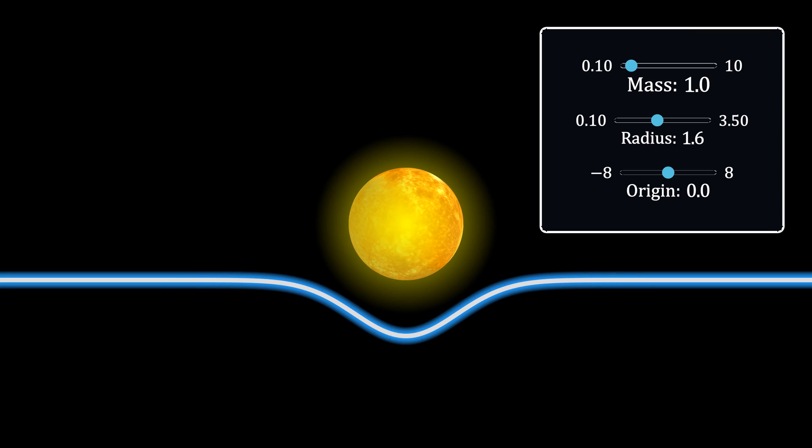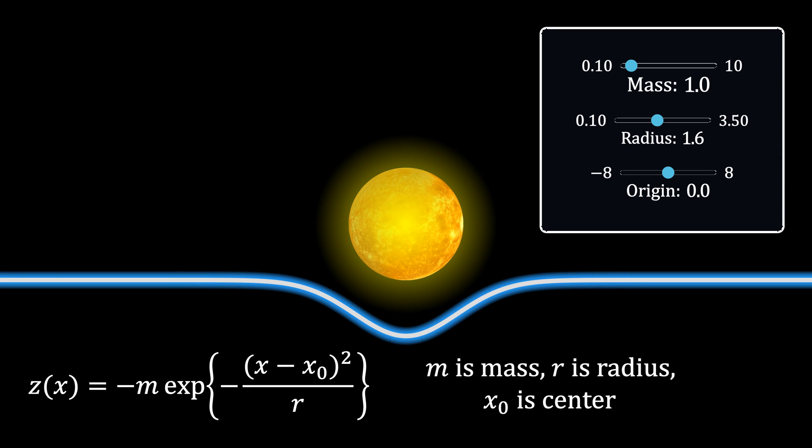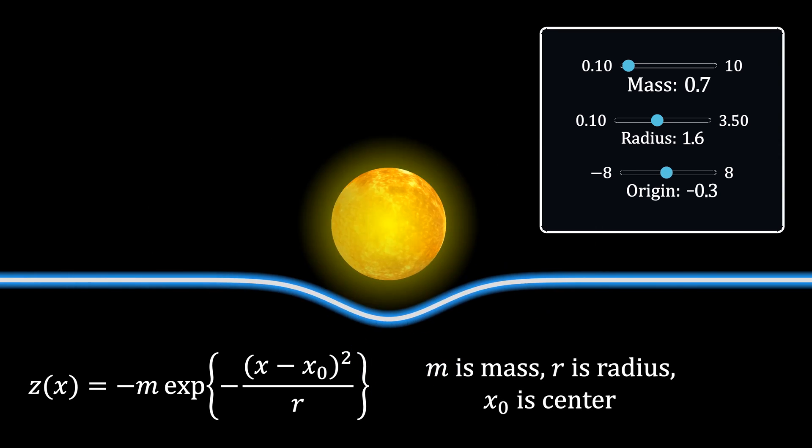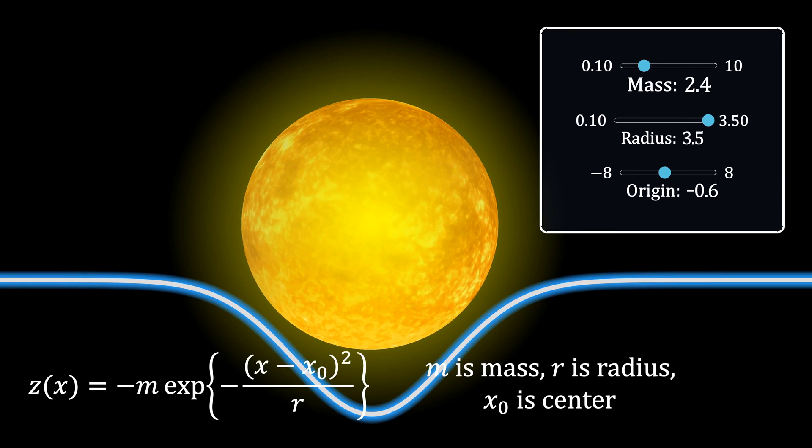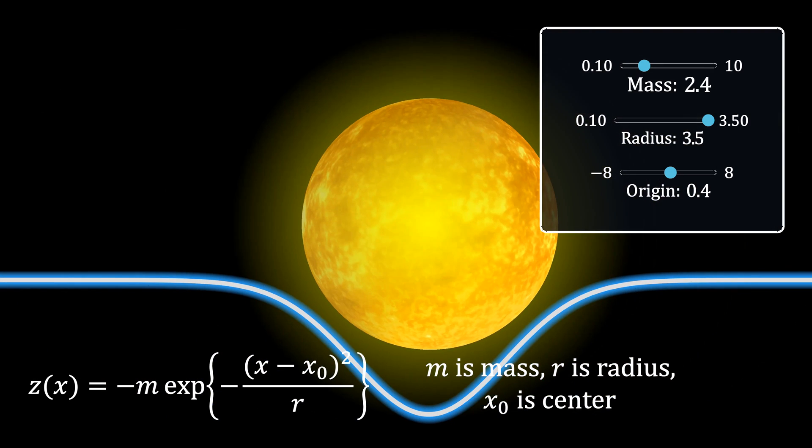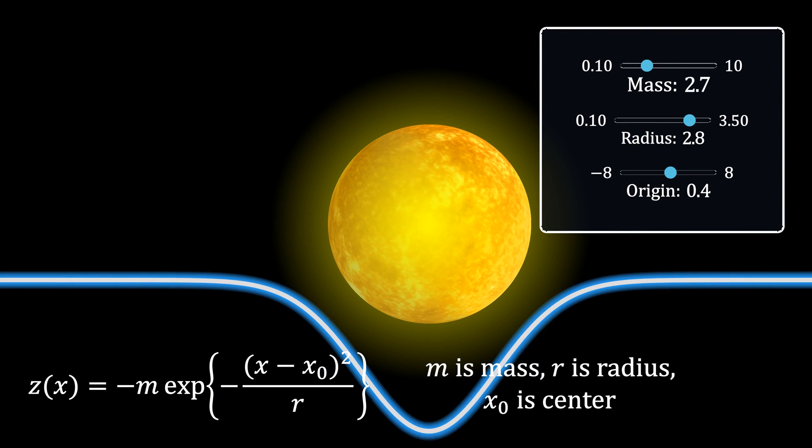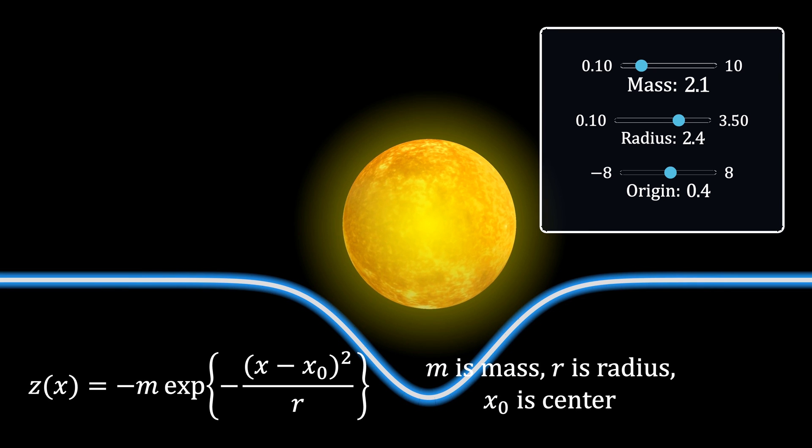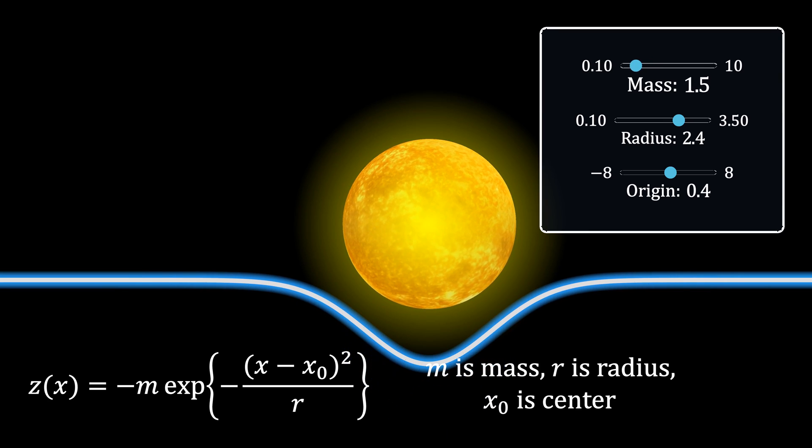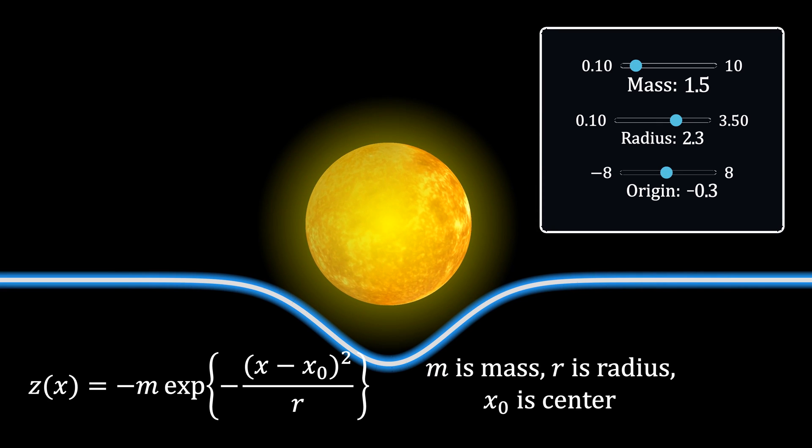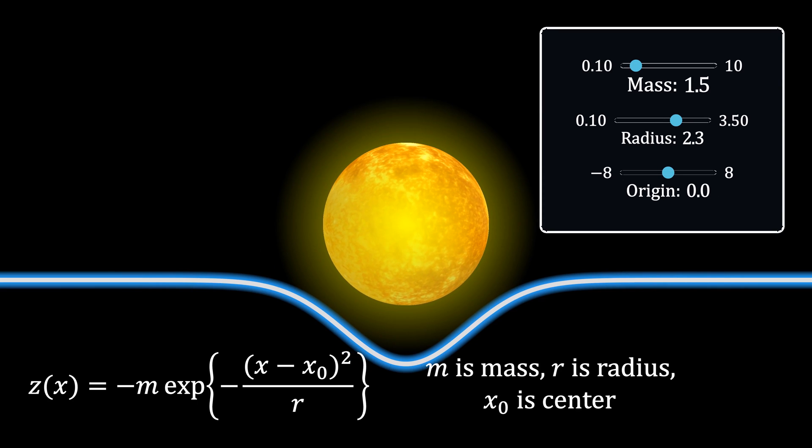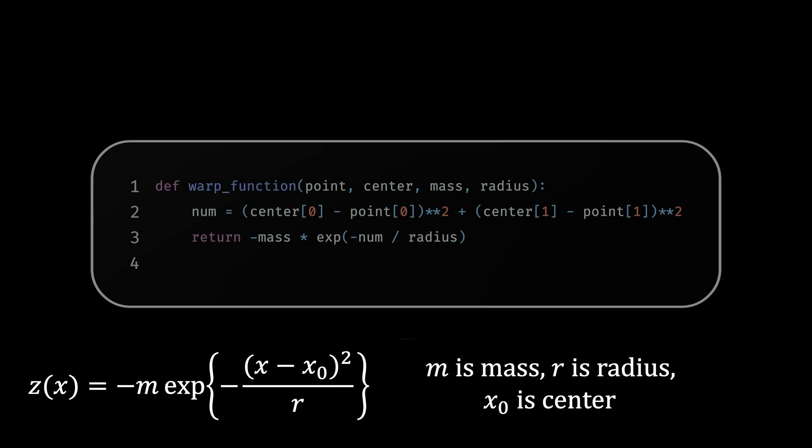Instead of diving into the actual mathematics of general relativity, I'll use an approximate solution. I guess this Gaussian function would be perfect for this. Unless there is a better one, and please let me know if there is any function better fit for this kind of approximation. Now, we know that the curvature of space-time depends heavily on the mass and the radius of the planet. The denser the planet is, the deeper is the curvature. See, this 1D Gaussian function works very well to visualize how should the curvature of the space-time looks like. As I adjust these parameters, the curvature responds accordingly.